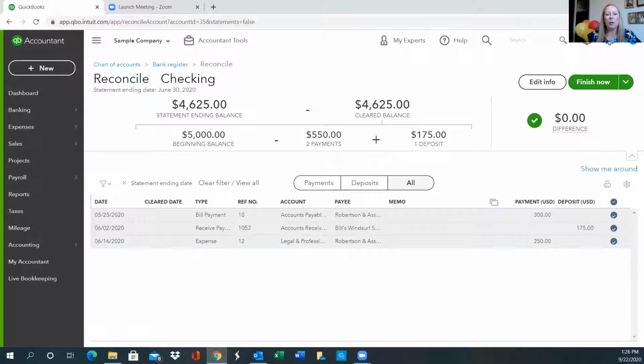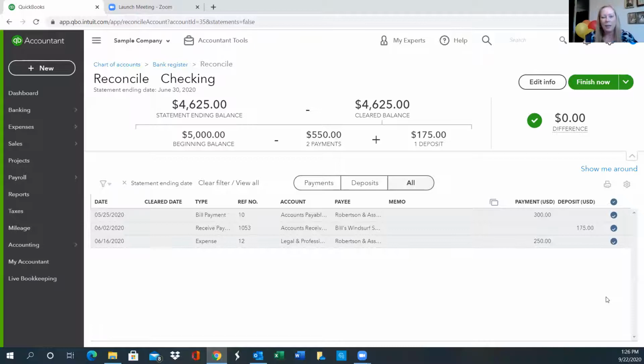Things you want to look for when you're looking at this is you want to make sure all transactions are here. For instance, there are times where things come up and there's zeros, there's times where you may see the same transaction in here twice. If you did a bill payment and then it came through on the feed and you clicked it again and didn't match it, you may see 2 300s in here instead of 1.